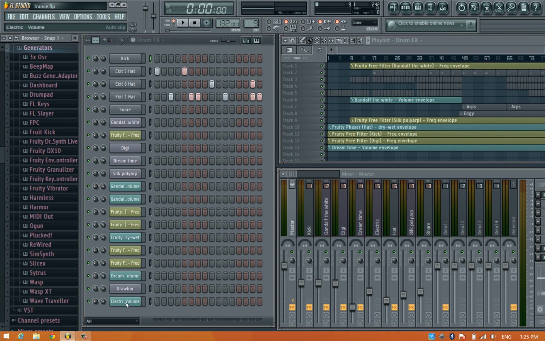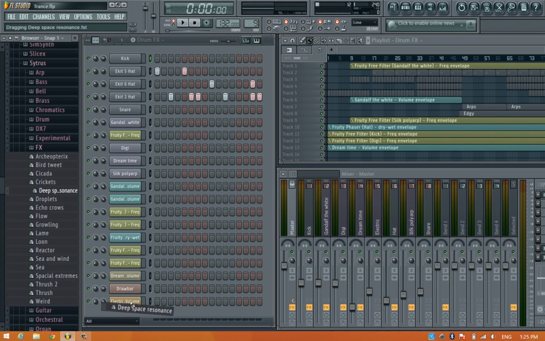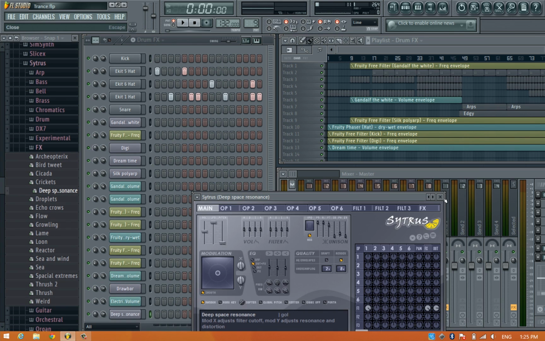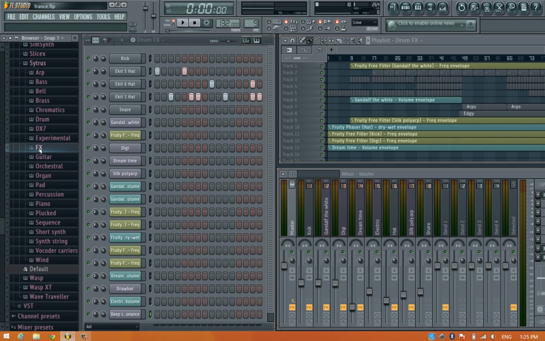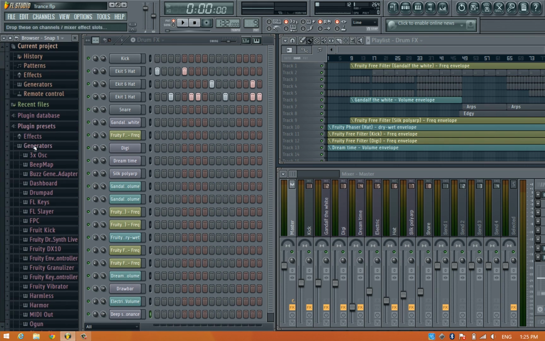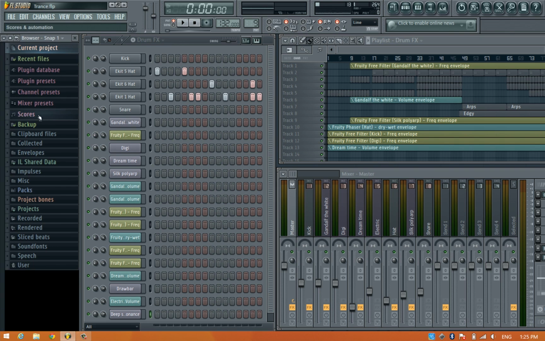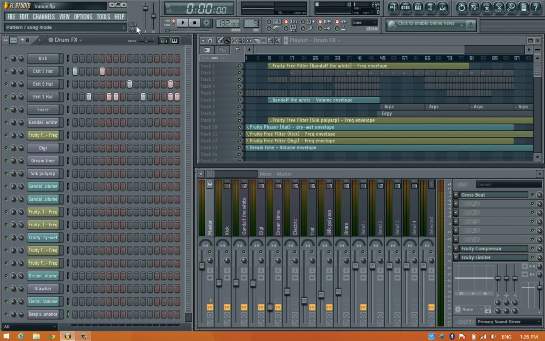I already have a bunch of things set up here in the step sequencer, and all you really have to do to add new things is drag and drop. It's as simple as literally dragging and dropping. We're not going to use that one today though. So let's close this back up. These buttons will kind of show and hide certain elements of the interface. Now, since I'm not really going to be using this because I already have the track set up, I'm just going to go ahead and hide it.